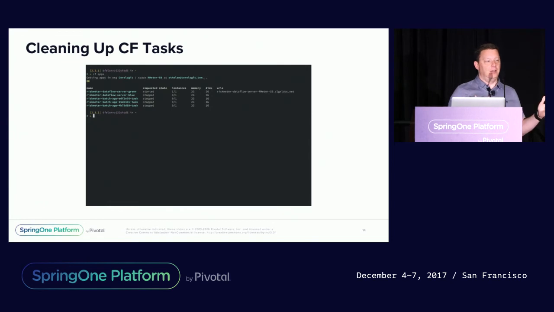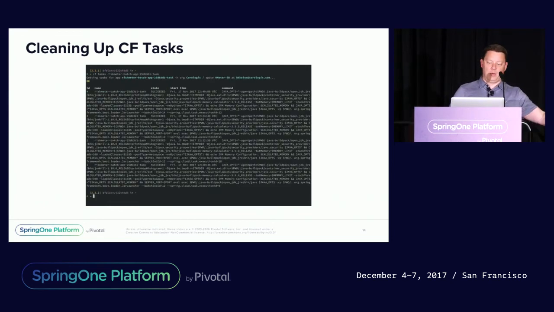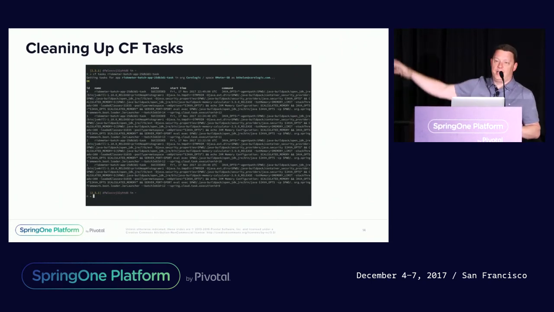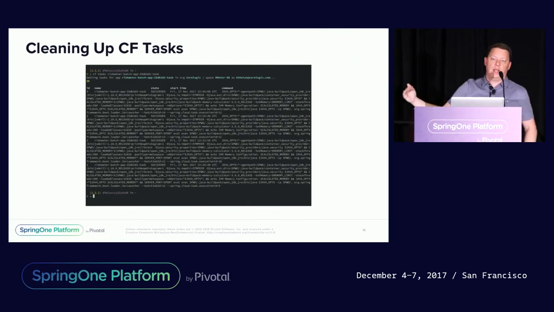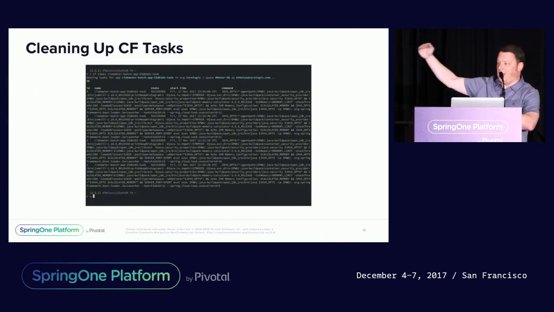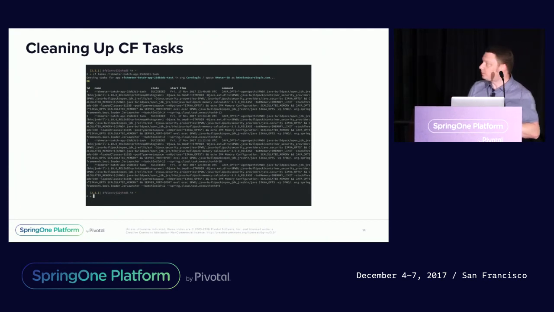Sure, it throws away the containers that have been used for that runtime, but it keeps the app definition there. So in order to see what has completed, and this one gets a little hard to see, you run a CF tasks command. It enumerates all the different times that the task is run and the status that has occurred at that point. So we implemented that as a script at the very end.